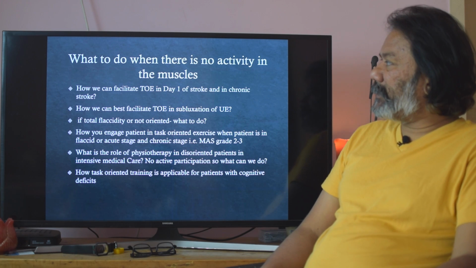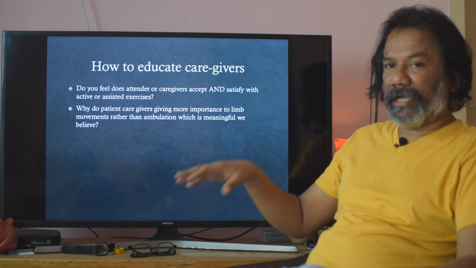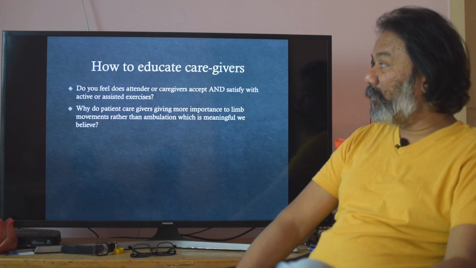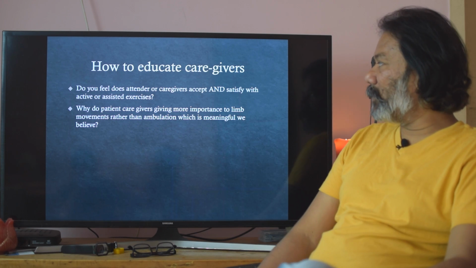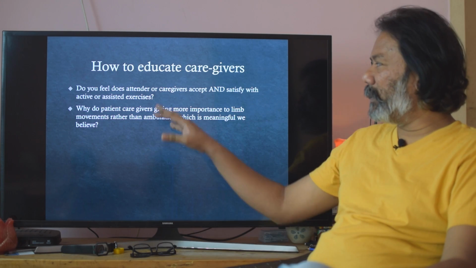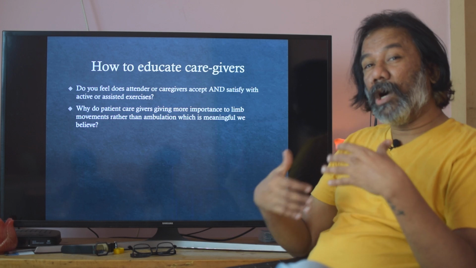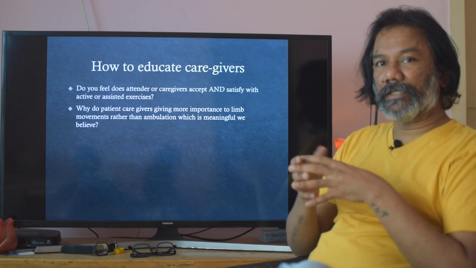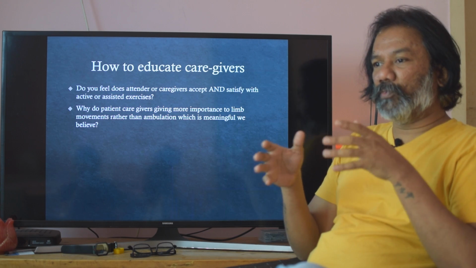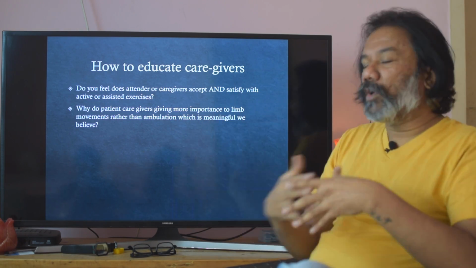The next question is, there are two questions, and again I have combined these two together. They have asked, does the attender or the caregiver accept or feel satisfied with active or assisted exercise? I think there is some grammatical error in the question, but basically they are asking how to make your caregivers accept an active program where we are touching the patients less and telling them what to do.